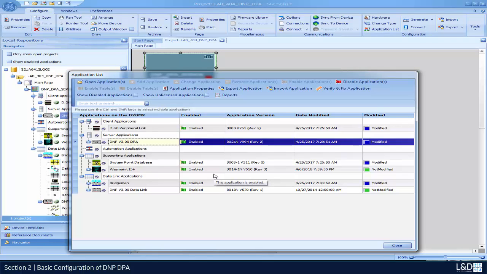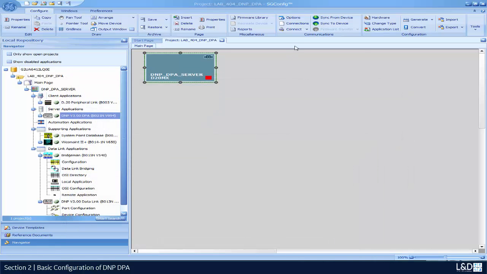Our configuration is ready for download, so we close, generate our configuration.